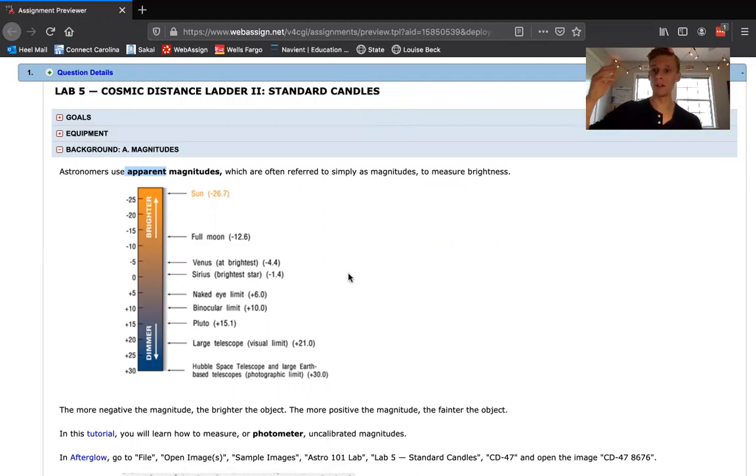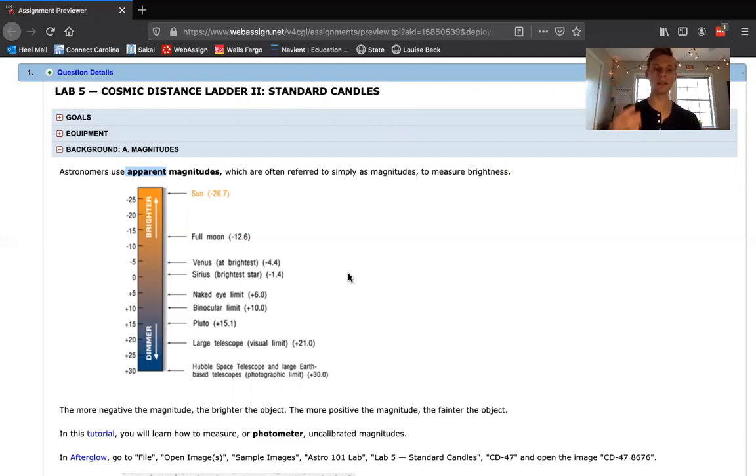So the light bulb is actually a 60-watt light bulb. That is its true brightness. That is what we call the absolute magnitude. But when I'm looking at it at the other end of the football field, I'm going to see it as a 30-watt light bulb because it's so far away.